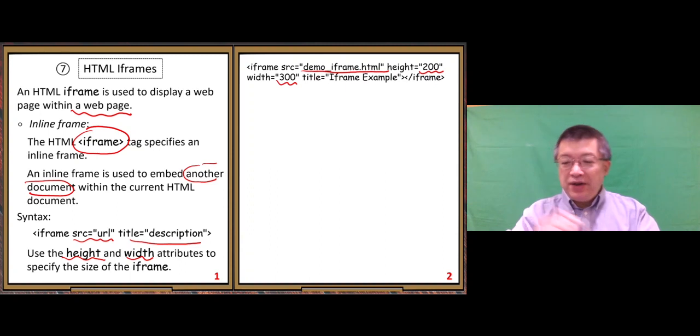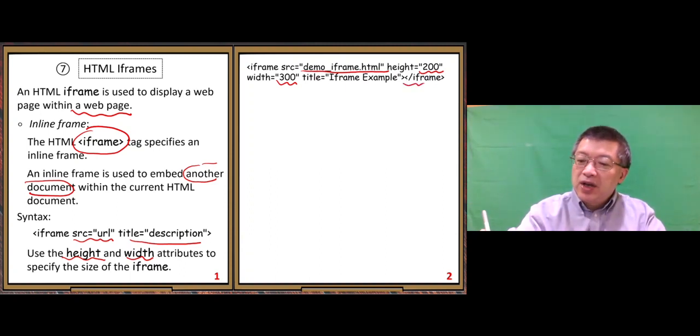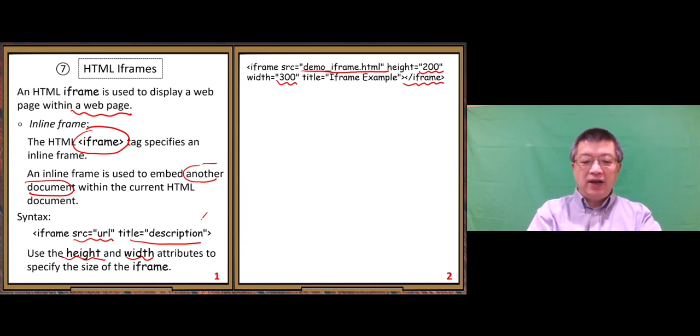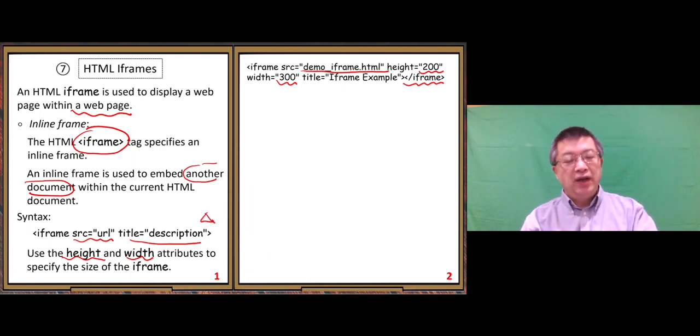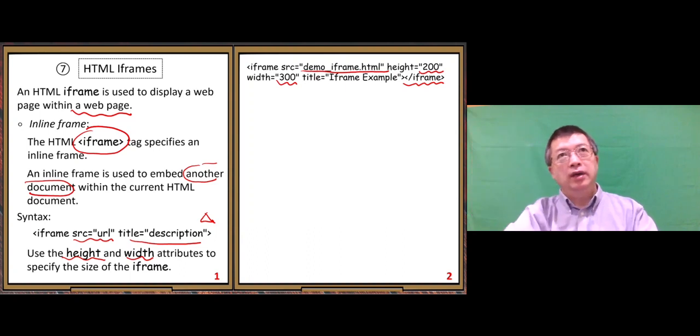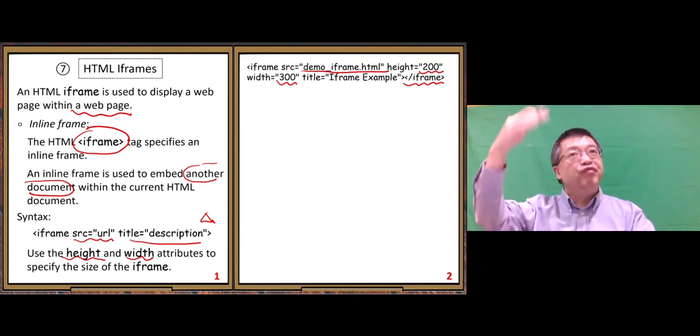And you can see we use a closing iframe tag. Here we do not use any content, so it is an empty tag. There is no content here. It is empty, so we close it. In that way, we know it can pass the validation.